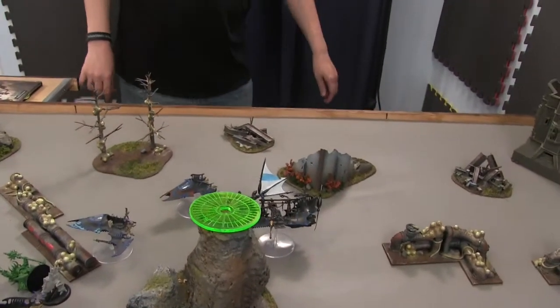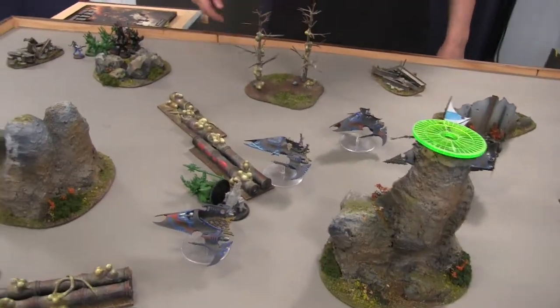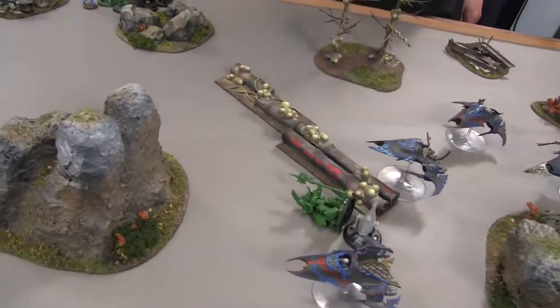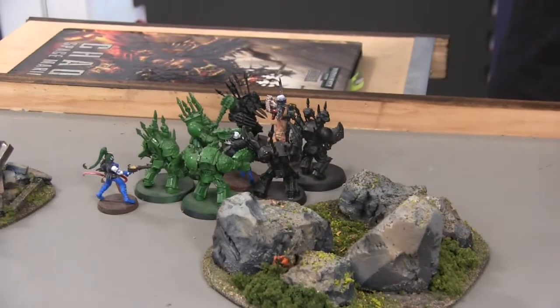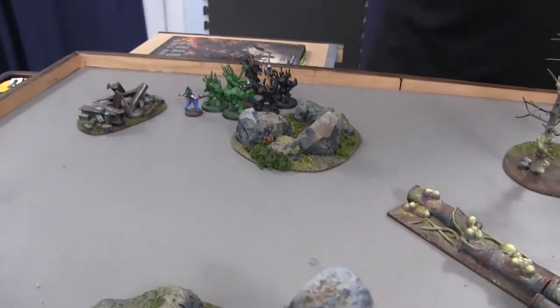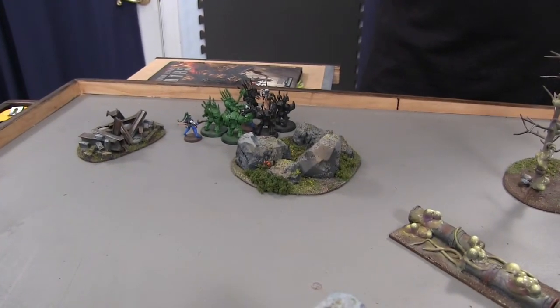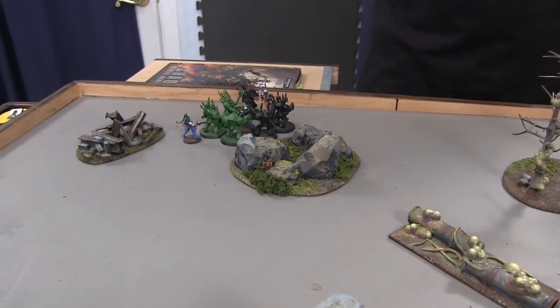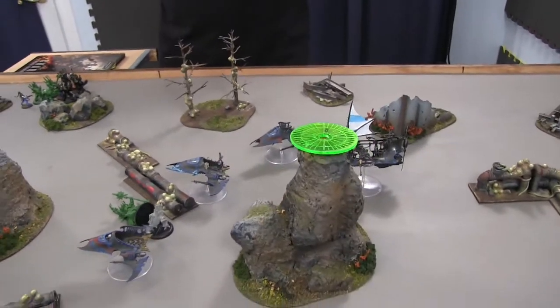All right, guys. So here we are at the end of my turn 5. My sorcerer is still dead. He did not resurrect. He's not a Necron. And yeah, here we go. I killed a couple more witches. It's kind of like chipping away at a mountain with a Minecraft wooden axe. Wooden axe on that mountain. Not the good cobblestone axe, mind you.